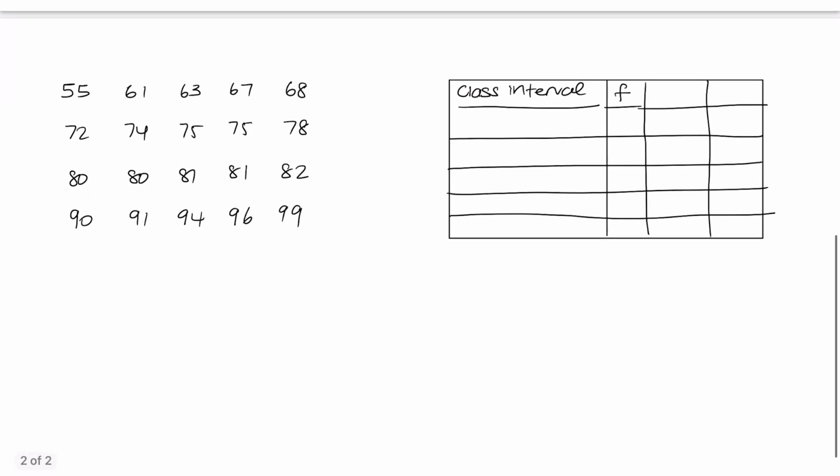So let's take a look at the data points on the left-hand side of the screen. Let's assume that these are marks that a learner got for 20 tests over the course of a year. And these are percentages over 100. So you can see that the scores range from 55 all the way to 99. There's one mark where the learner had a score in the 50s. There were a few in the 60s, 70s, 80s, 90s as well.